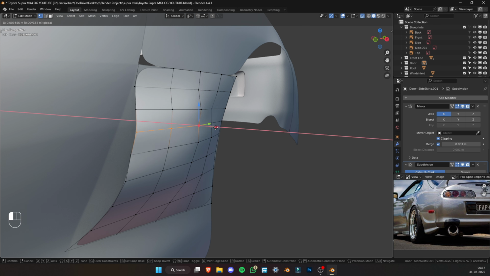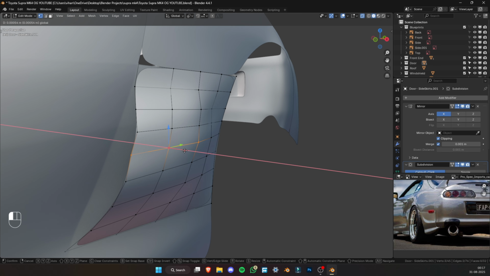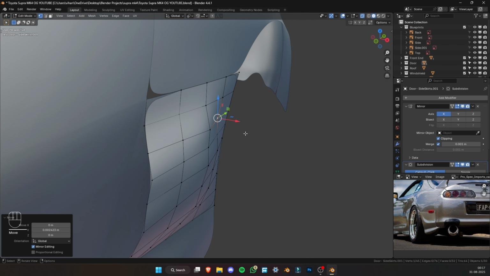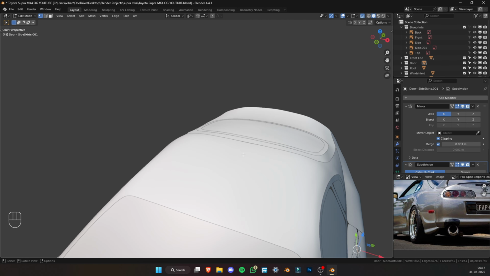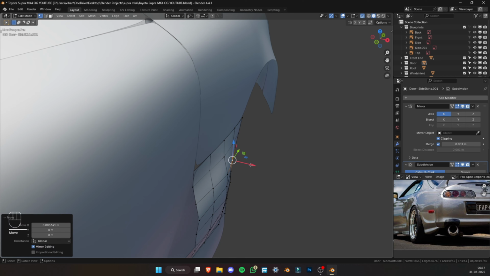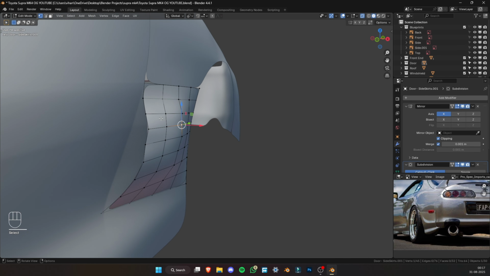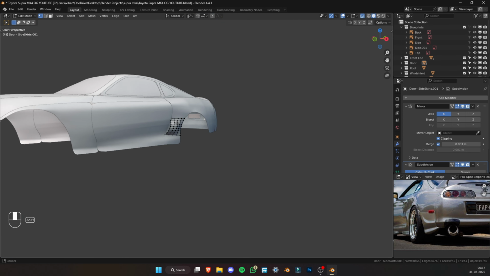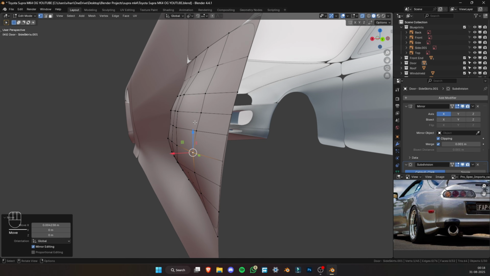And these. Just try to get a good curvature around here. Okay. And here too.